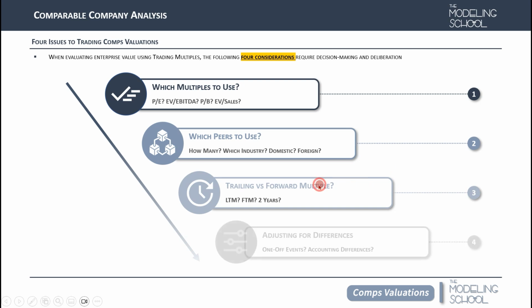And lastly, the fourth and final consideration involves ensuring that the target company and its peer companies are truly comparable under identical conditions. We have the phrase apple to apple. When we're comparing things, it has to be apple to apple. For proper comparison, the financial metrics, especially net income, should be prepared under the same conditions. For example, if one company uses IFRS and one company uses US GAAP, can we say that the net income is an apple-to-apple comparison?